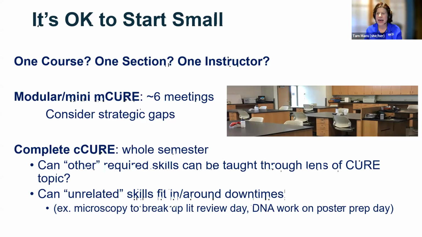So for me, that was my majors Bio 1 class. That was a standalone one-section course that I could teach every semester if I wanted to by myself. So that's where I started. And I did what I was saying before, just a short version, where about half of my lab was devoted to the CURE work. So about 6 of the 12 to 15 meetings in a semester were CURE related.